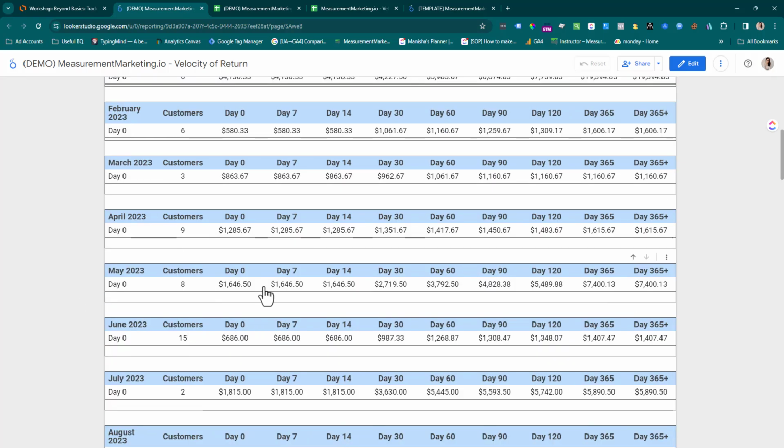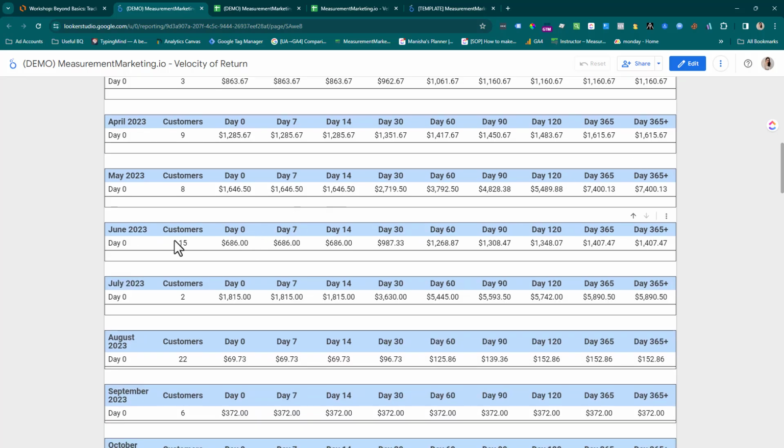And then there's this bump here, right? 15. So the marketing team might be asking, well, maybe they were pushing a bunch of ads. I can't remember, but maybe in June they were pushing a bunch of ads, and maybe they were spending a ton. And then you look at day zero, it's at 686. The question the marketing team needs to answer is, if we spent a bunch of ad money, when in here did we make our spend back? And the marketing team would use this.